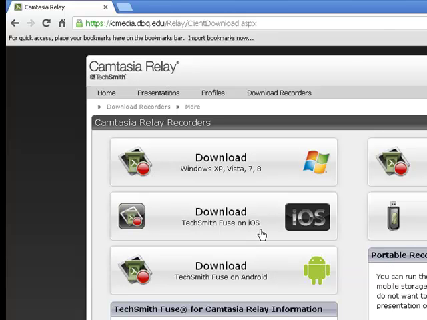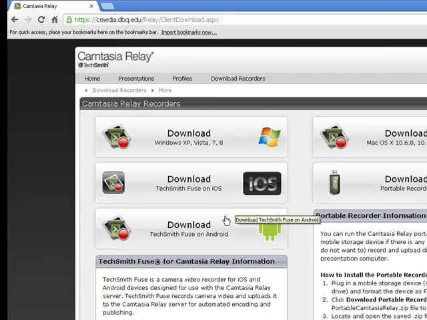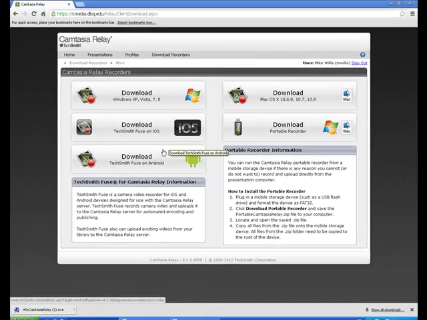The important thing to notice here is that with iOS and with Android, it's only going to record video from your webcam on those devices. It's not going to do a screen capture like it will for a Windows operating system or a Mac operating system, on a Mac laptop or computer, or a Windows laptop or computer. So now that I've confused you, what you would do next is click on the Windows or the Mac, assuming you're on one of those two platforms.